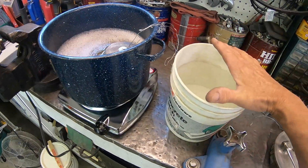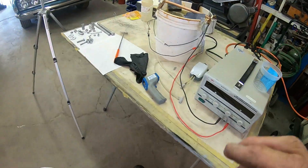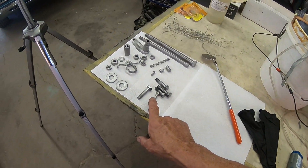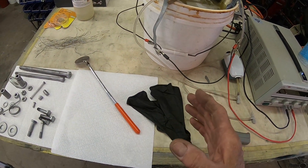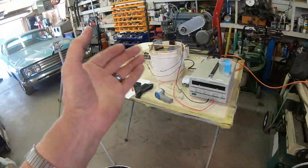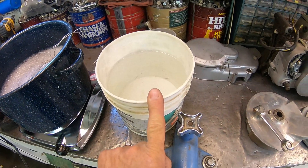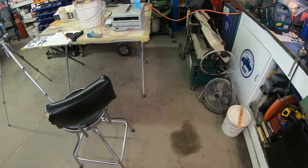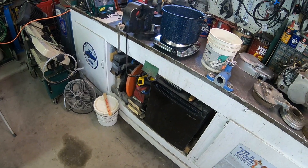Once you pull them out of the degreaser, I've got a bucket here of distilled water — you just dip them in that. Then you want to make sure you wear gloves to protect yourself, of course, but also you do not want to get your fingerprints or oil on any of your parts that you're going to plate, because they just won't plate there. When it comes out of the bath, the first thing you're going to do is come back over to the distilled water, dip it again to wash that off, and then let it dry. Separate those parts and go on to another load.